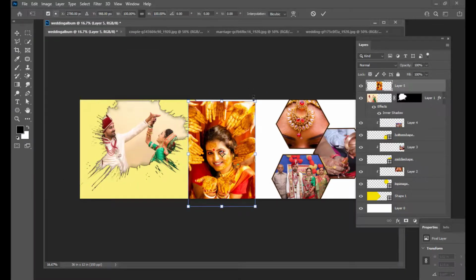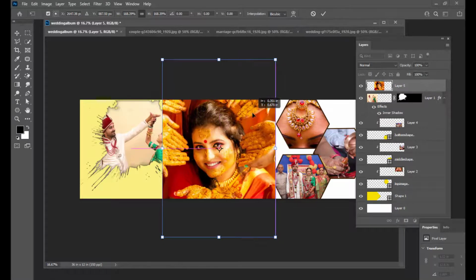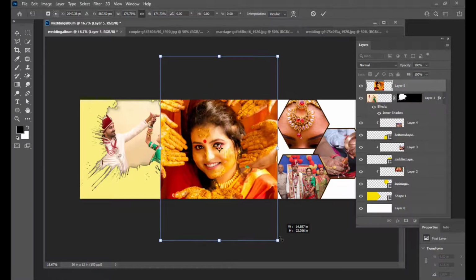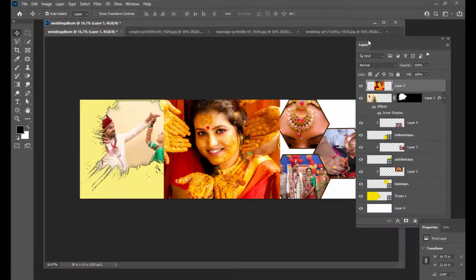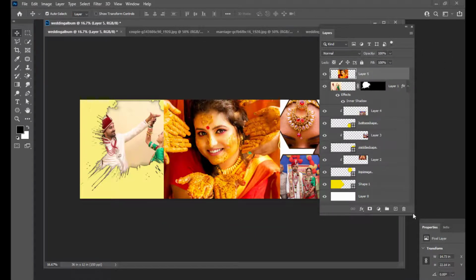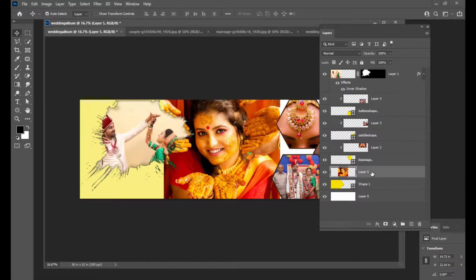We'll scale it, just make it big. Right. So then what we'll do is we'll keep it exactly over the shape, the bottom shape, the bottommost shape.